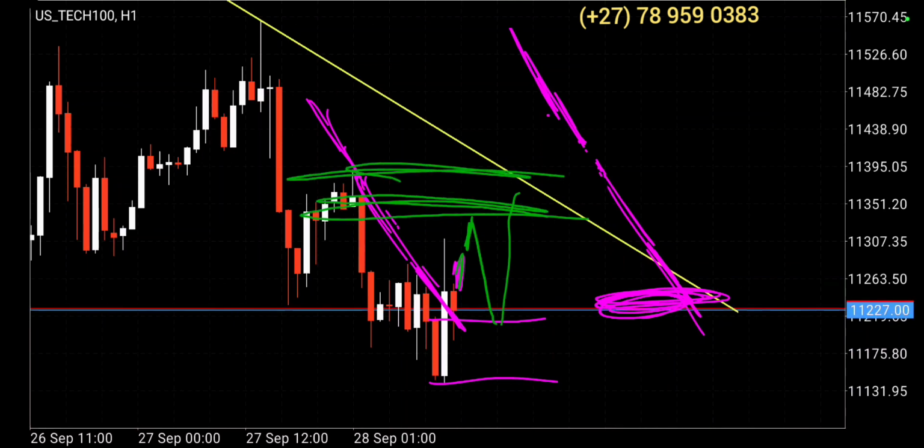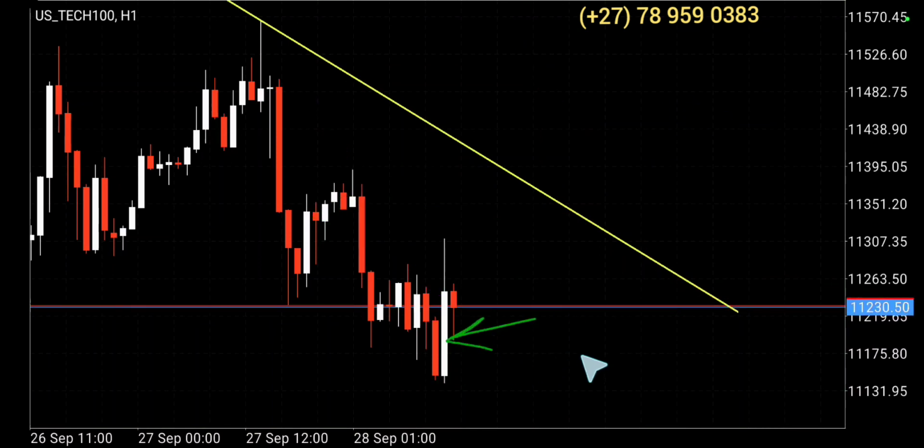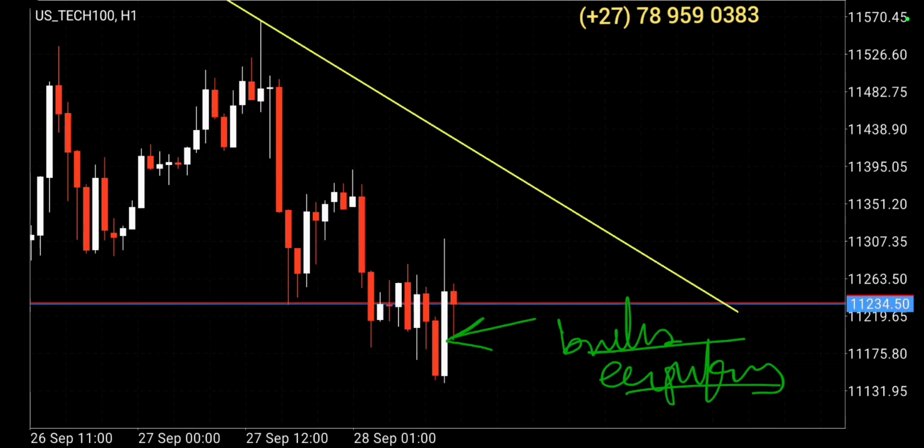So that's what I'm saying. Currently there's a lot of factors pushing to the downside. So when you get trades to go long, and again you can see that on this time frame you did have a bullish engulfing, so there are things pointing to the upside, but just don't make the mistake of taking that and making it long term. So based on where you are, and when you get confirmation, you're more than welcome to take a buy.